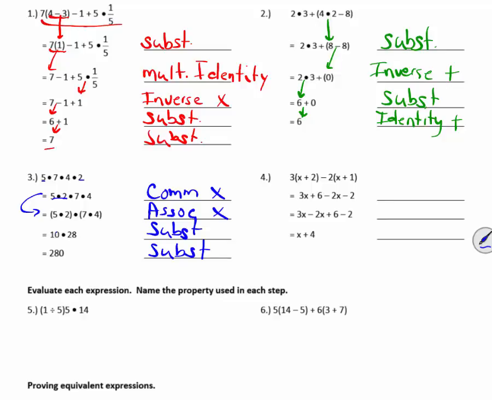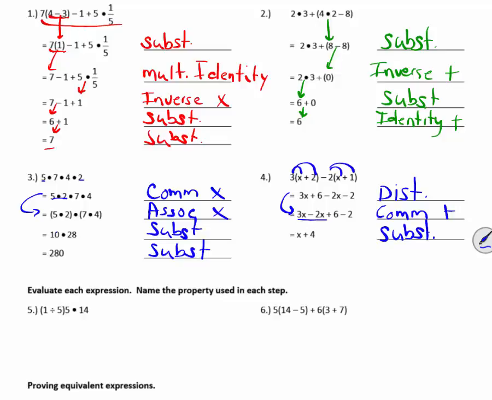All right, number 4. This time we got rid of our parentheses. If you look at that, that's the distributive property. You can distribute those. Now, to get from this line down to this line, they've moved the 2x over next to the 3x, and they put the 6 with the minus 2. When you change the order, it's the commutative property. This one is for addition because it's adding. Then they did the actual problem. 3x minus 2x was x, 6 minus 2 was 4, so that's your substitution.